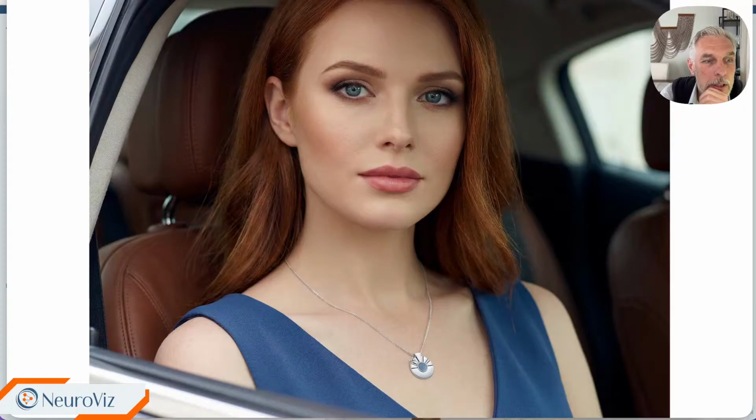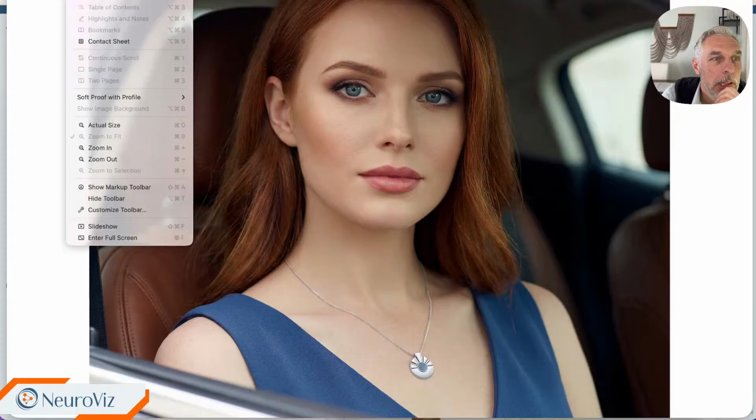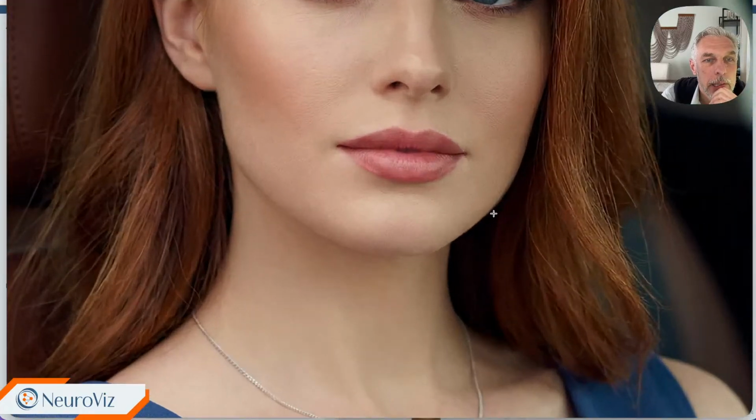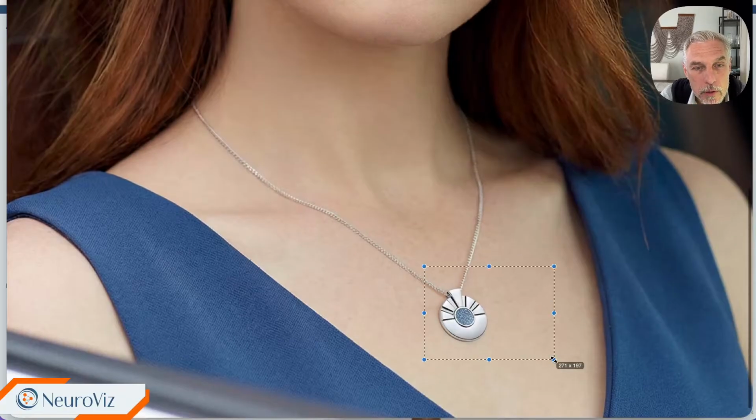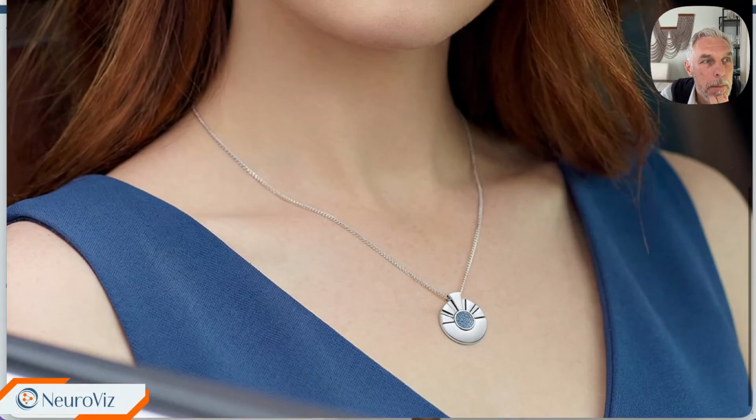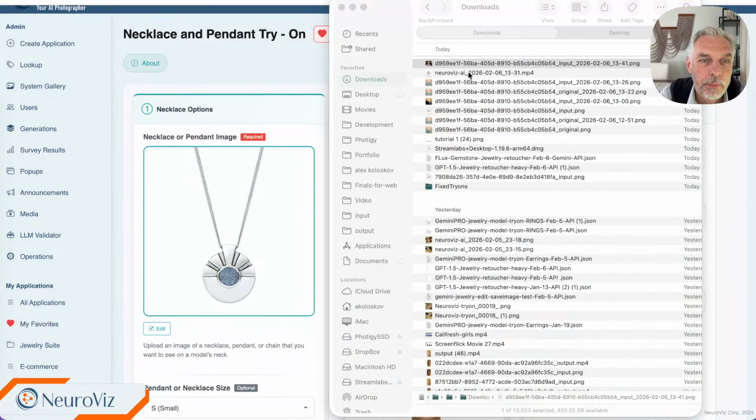The car, the woman, well, everything you need to think of, and we can do it in 16 megapixel to do even more. But the jewelry is really good here. It's really, really nice, I think. Okay. Any other questions, guys? Okay, so we should be good.